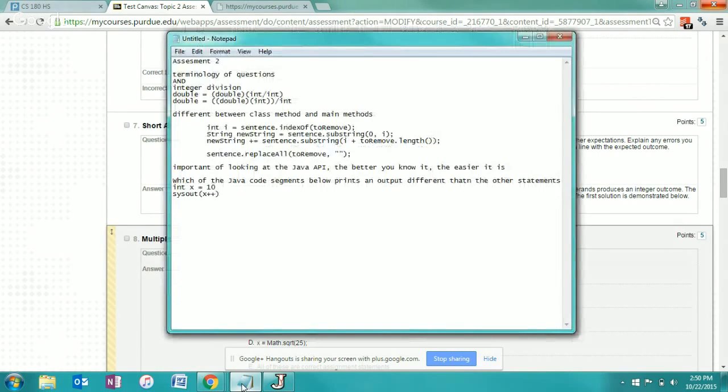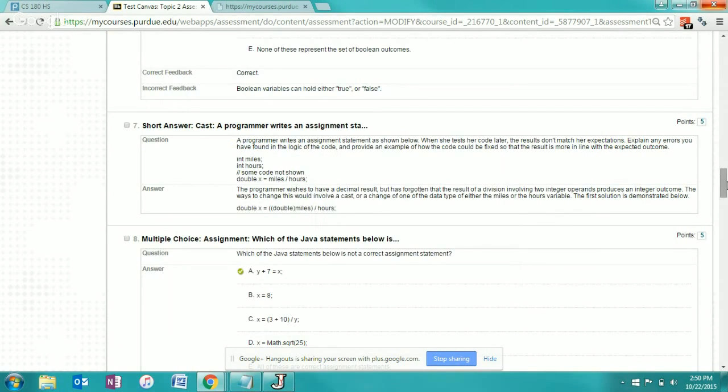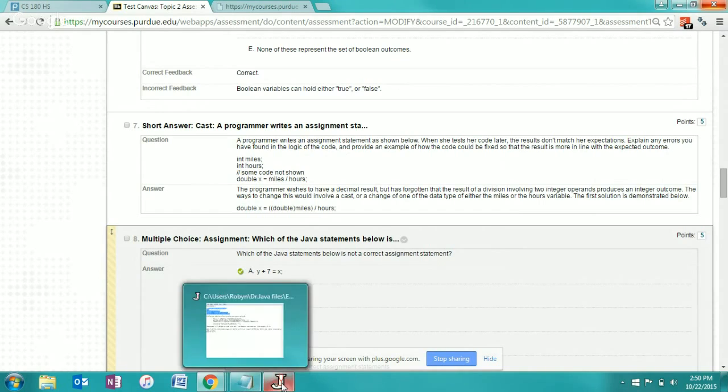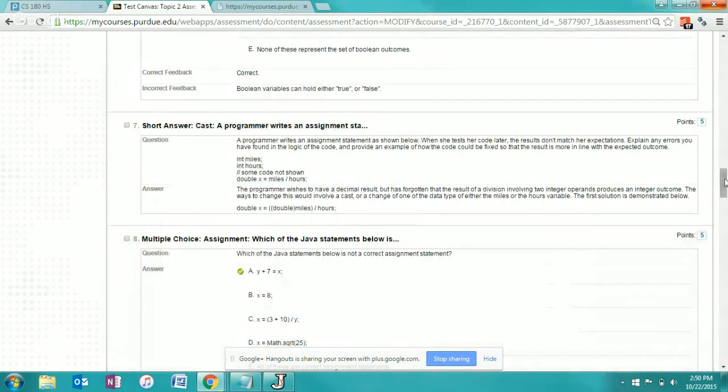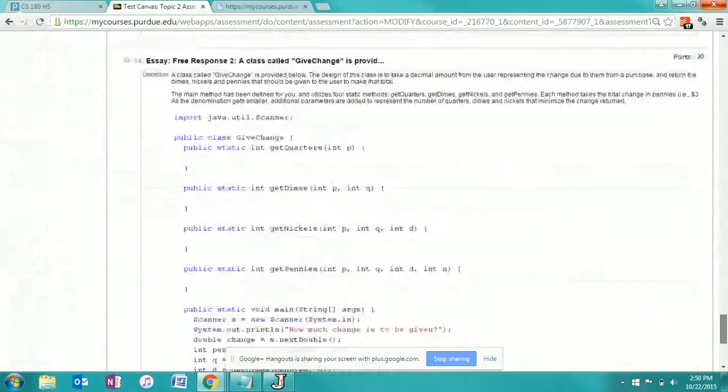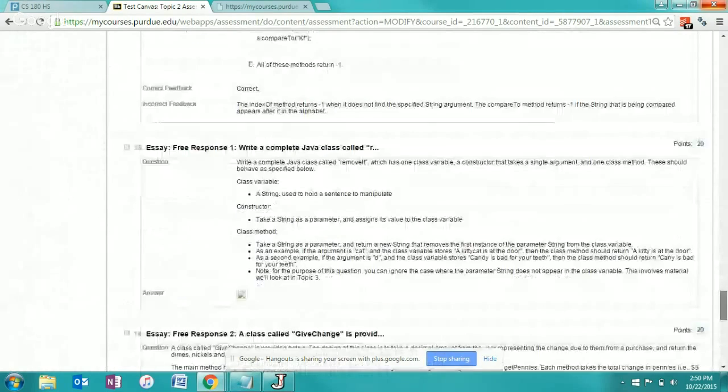Next, I'm just going to look at my cheat sheet real quick. Okay, so we did that difference. Okay, so we're going to look at the first essay question. Or wait, wasn't there a multiple choice that we wanted to go through? I don't think I wrote that down. If you could try to find which one we wanted to go through. Okay, so the first essay question, where is that?